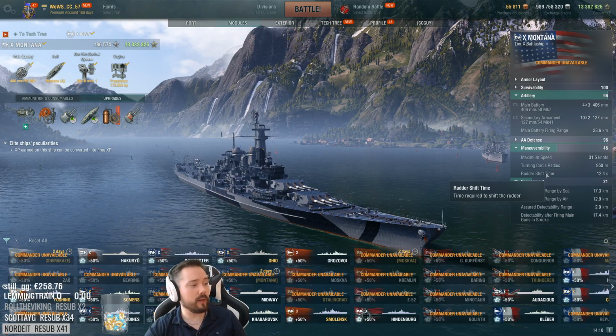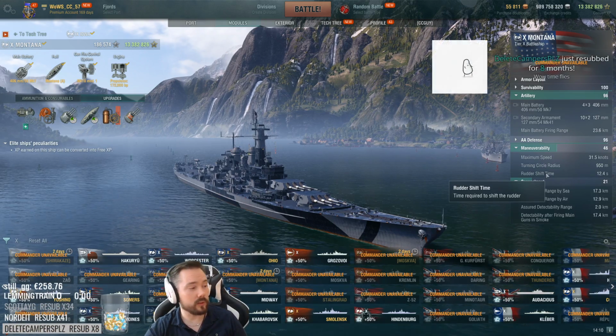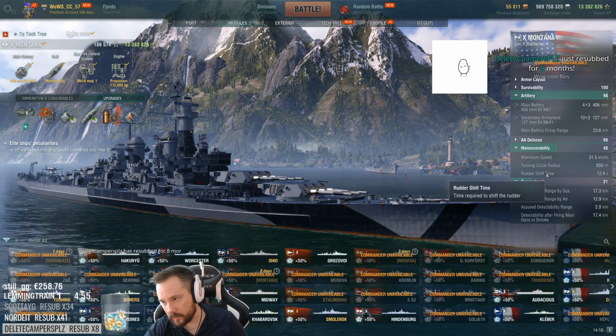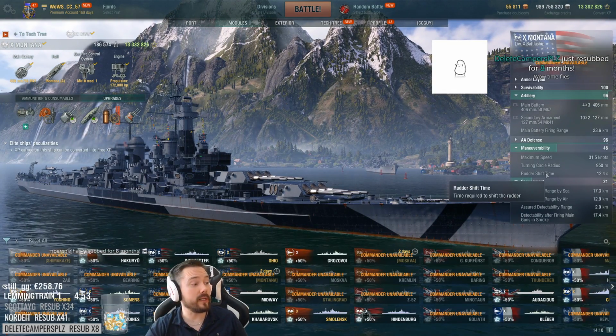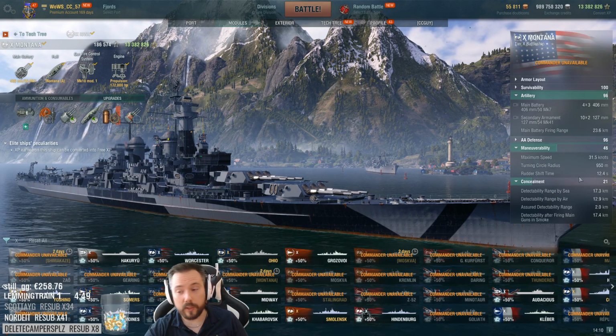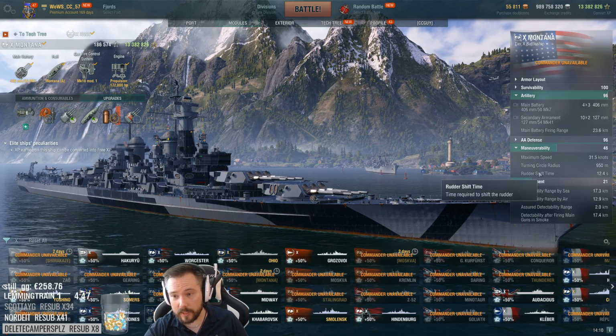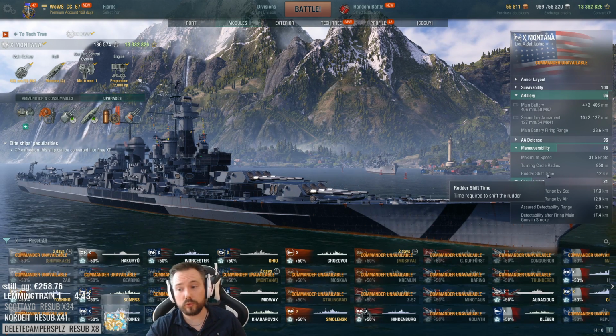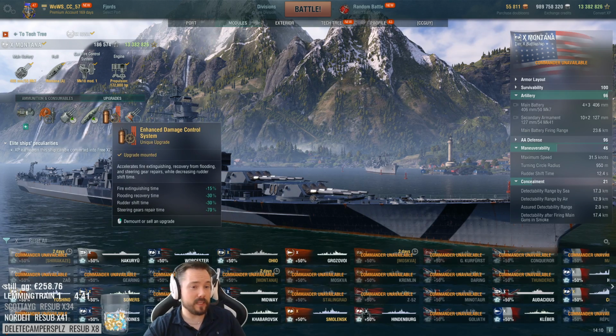For those that aren't aware, Montana has the worst rudder shift of all tier 10 battleships. The Montana rudder shift is 22.2 seconds, which is horrendous trash. Back in the day when flooding lasted really long, this was of course much better. But wow, time flies. This allows you to almost cut your rudder shift in half, from 22.2 to 12.4. This was probably the best benefit of this thing.